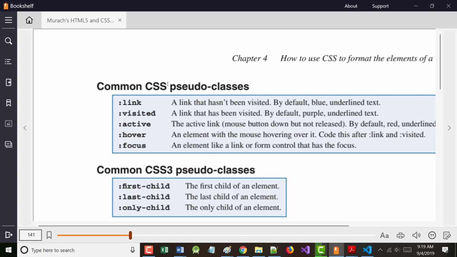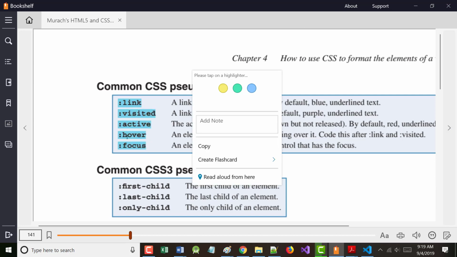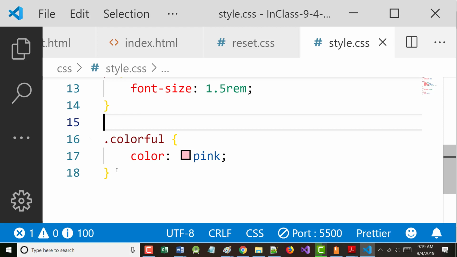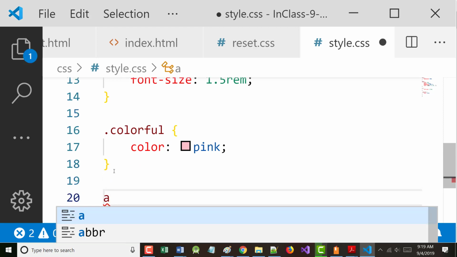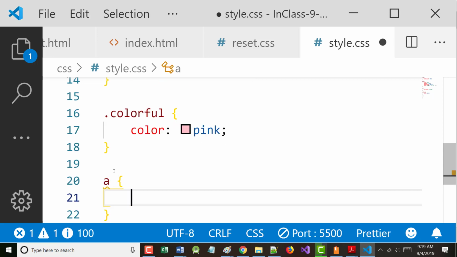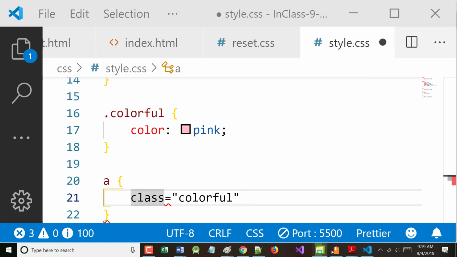All right. Now I'm going to grab these. Every one of those. And I'm going to come back into here and use my A tags. Whoops. Well, for some reason that didn't copy.